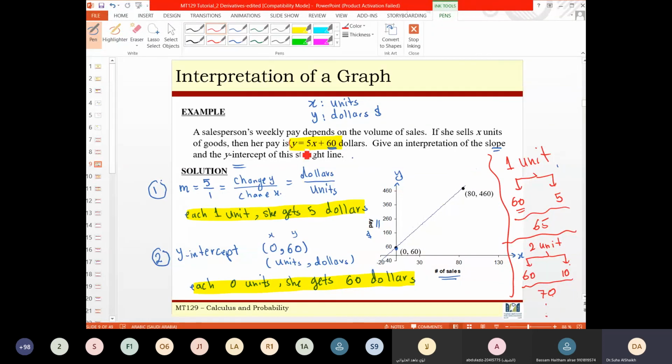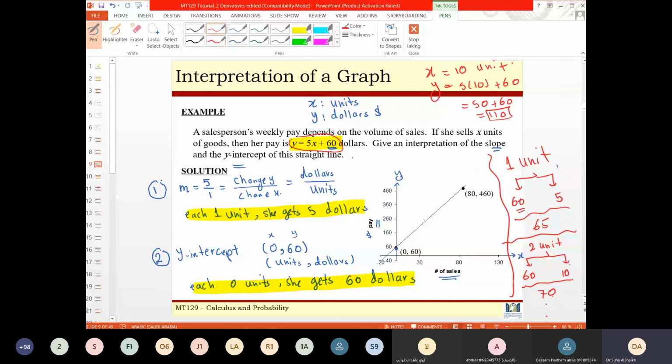طبعا equation is very helpful هنا. الحين لو قلت إن she sells like 10 units, معناها she will get 5 في 10 plus 60, which is 50 plus 60, which is 110. This is the beauty about using equations هنا. It helps in estimation. أقدر أتوقع إن كم راح تاخذ لو باعت كذا لو ما باعت كذا. You got it now? Read this carefully next time and we will complete.